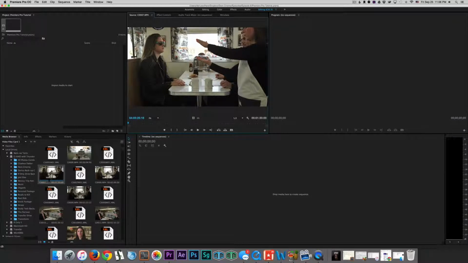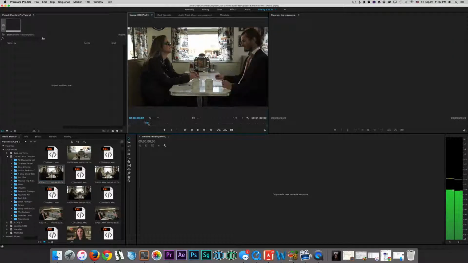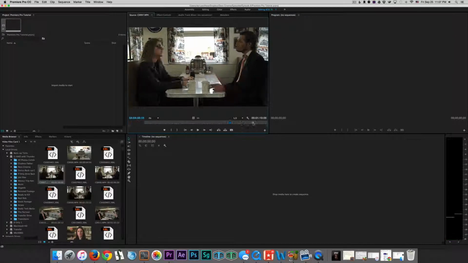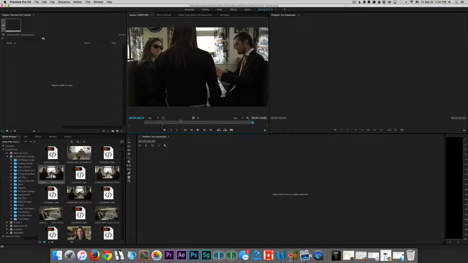If you double click on the clip, it will open it in the source monitor, and this will allow you to preview the clip and even set points where you want the clip to start and stop, and you can bring this into Premiere simply by dragging it and dropping it up here. And it will now appear in your project panel, which is where your media is stored.